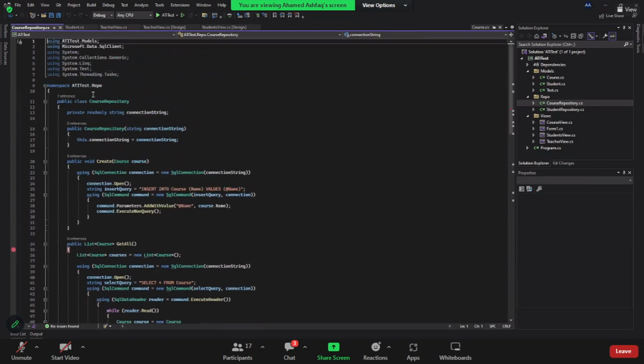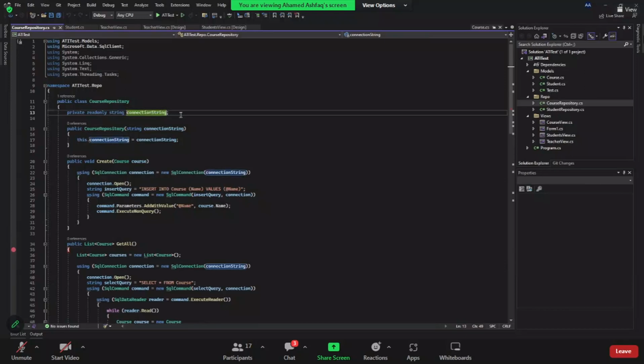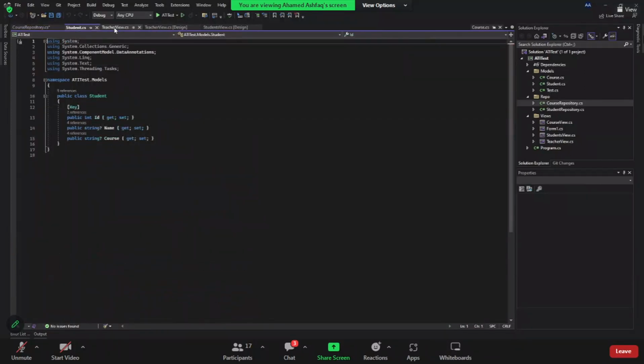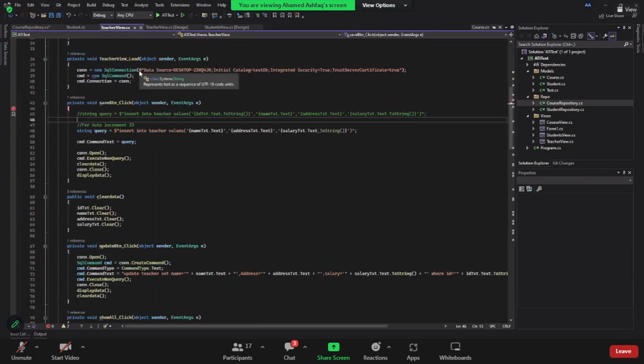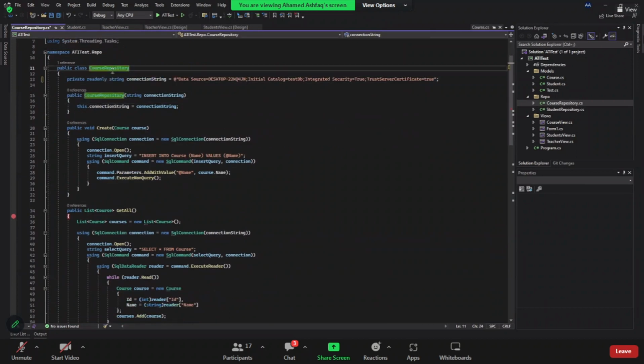So I'll just show you how to access this repository. In order to access this repository, we don't have any connection string mentioned here. What we do is we create an equal sign and we put a connection string. You can put in the connection string here. So whenever you access this post repository, you can just pass in the post like this.